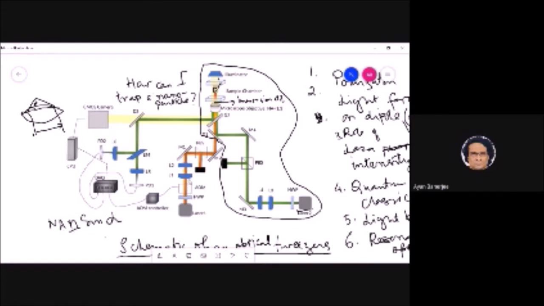Every acousto-optic modulator has a range of frequencies in which it works. Suppose this particular one that we have has the highest efficiency at 133 megahertz, but it works between about 100 and 160. So you will get different frequency shift from the laser's actual zero frequency, and a different spatial shift. For example, if I give 160 megahertz, this beam will shift more. If I give 100 megahertz, it will shift less. So if I scan the RF, which is nothing but a sine wave or something, I can scan the frequency of that.